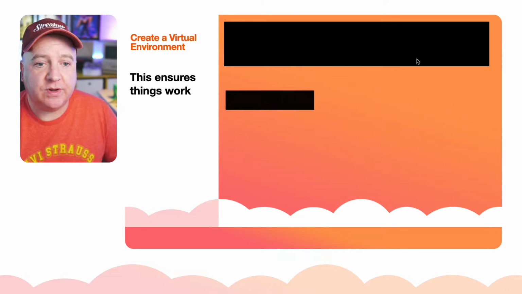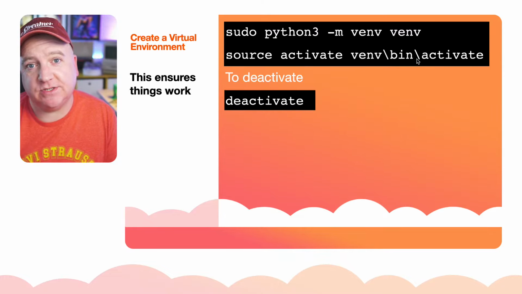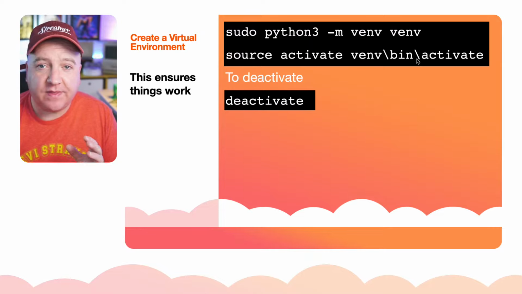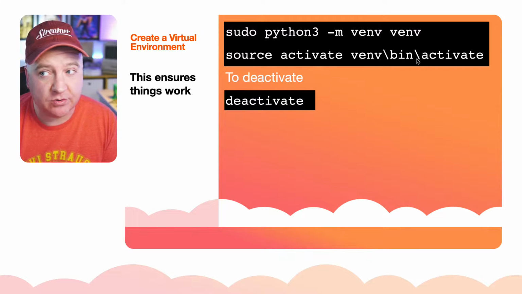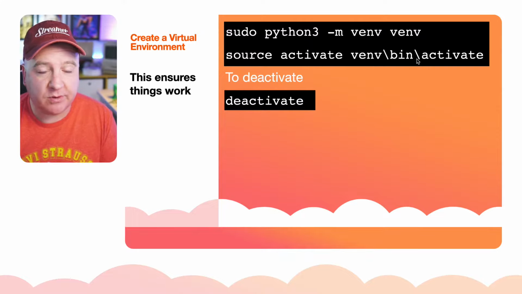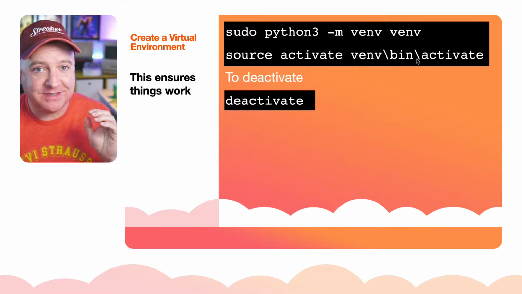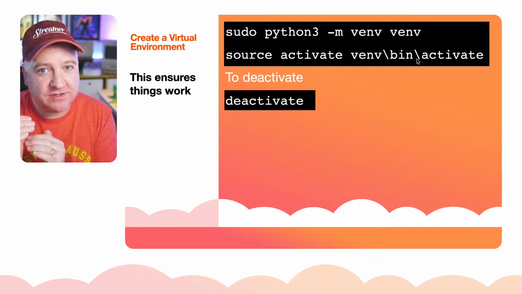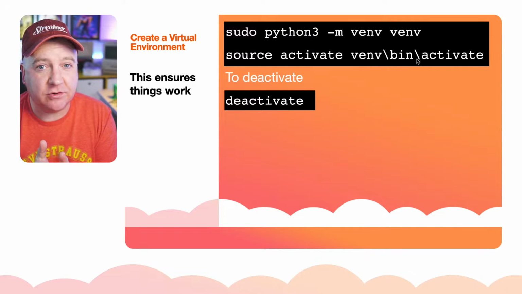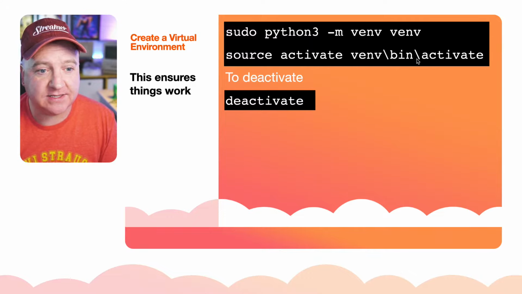The other thing we're going to be doing is creating a virtual environment. This helps keep all the things that we are working on together in one place. It makes sure the versions of software that we're using are all compatible. If we're using eSpeak, Python text-to-speech 3 and speech recognition, all the different versions of them need to play nicely together. By using a virtual environment, that ensures that that's the case.